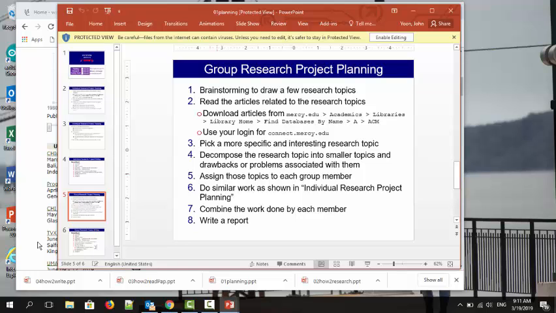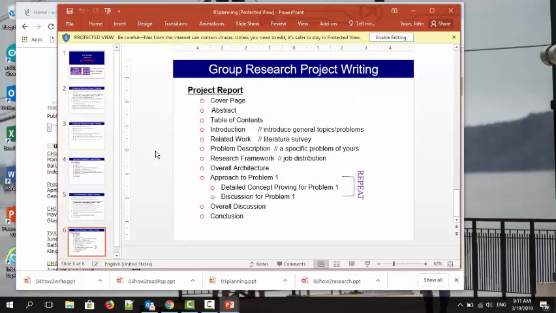Okay, let's see what else we can do. The organization of the group project: you have to have a cover page, also an abstract. Many of your individual works have very good abstracts. So those who did not receive any comments about your abstract from me, you may do the same way. A table of contents is needed right now. Your individual work may not need a table of contents, but your group project does. So please say chapter 1, chapter 2, chapter 3, chapter 1 on what page, okay?